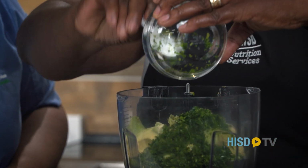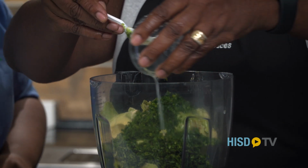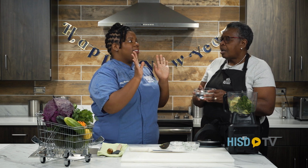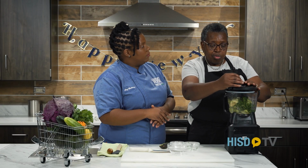Oh, it looks good. And then just to give it a little zing and some more freshness, we're going to add some lemon juice. It also helps the avocados not turn brown, and it adds flavor by adding additional salt. Exactly. And then we're just going to add some water. Why are we using water? Because this is an oil-free recipe. So this is going to be a nice, healthy dressing that you can use so much on your salads. I know some people like to drench their salads. This is a good one, and it reduces the calories and is more heart healthy.